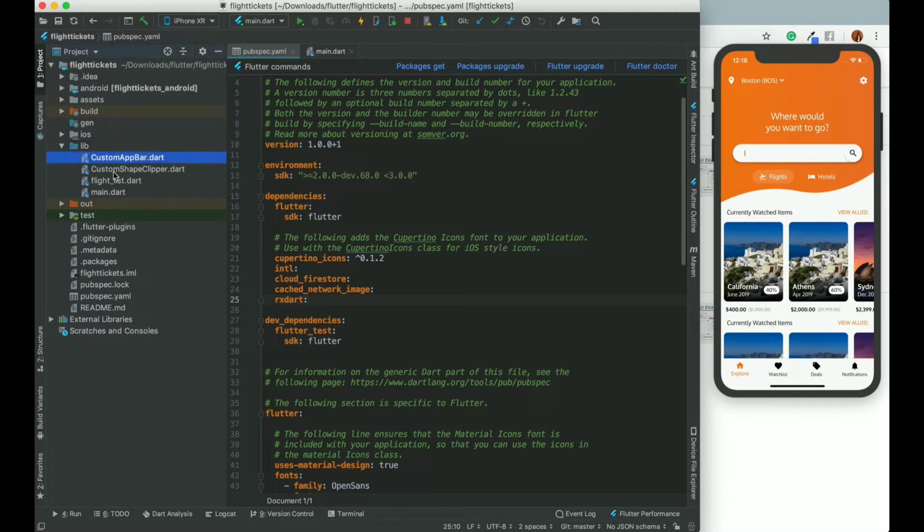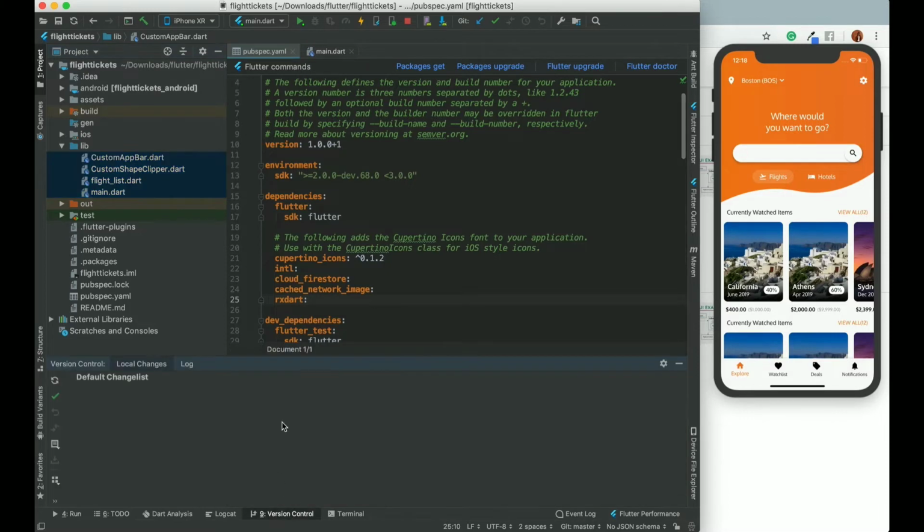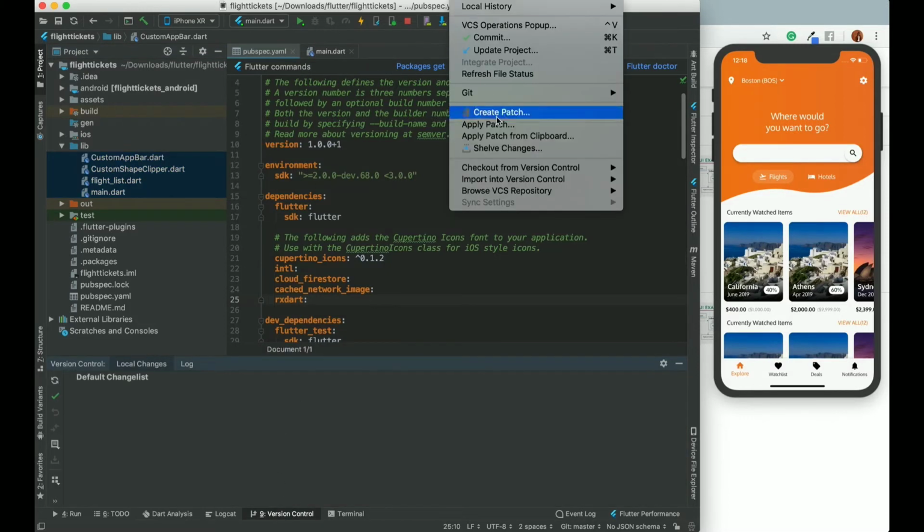And let me tell you what I have brought: I will go to version control, or VCS, and apply the patch. So I have already coded the BLoC pattern into the Flight app, and I will be applying the patch, highlighting the differences, plus I will be explaining them to you. So there will be no live coding today, but a complete explanation of what BLoC is and how it works.